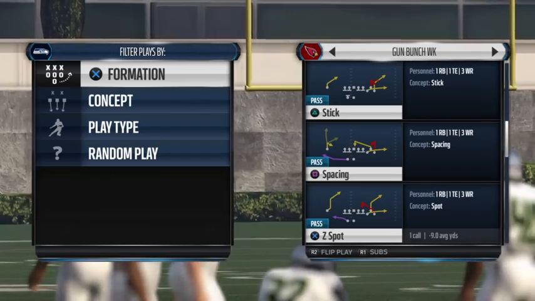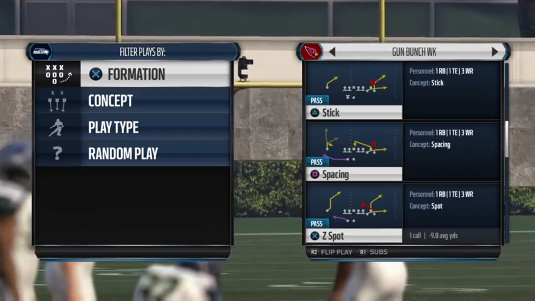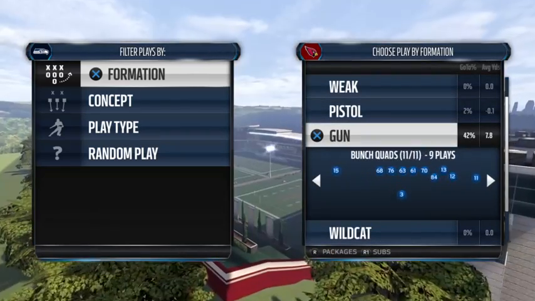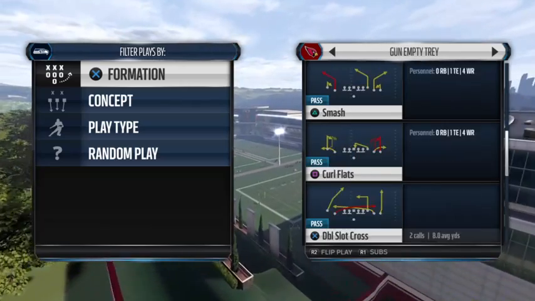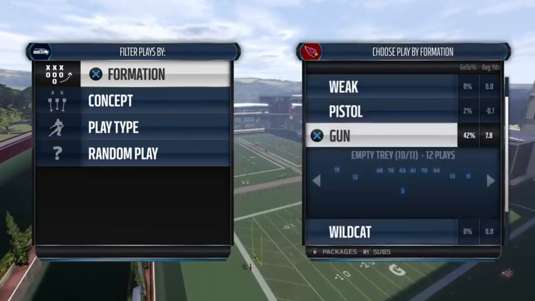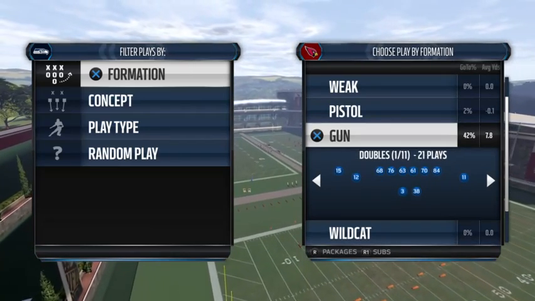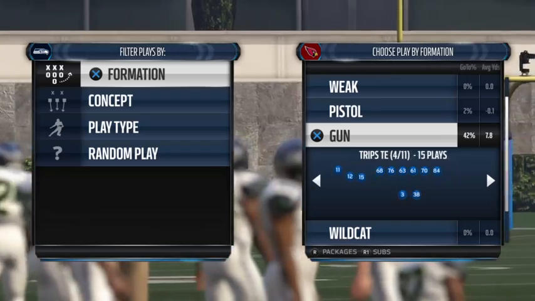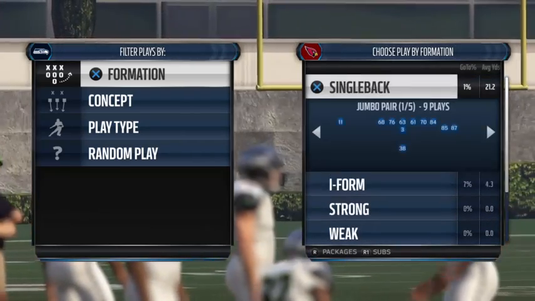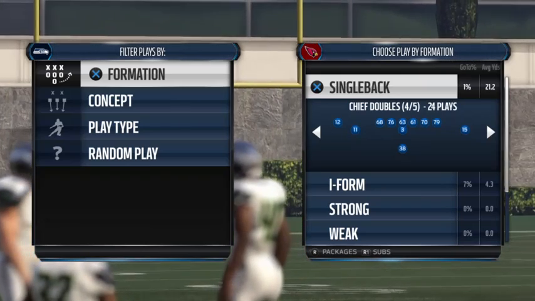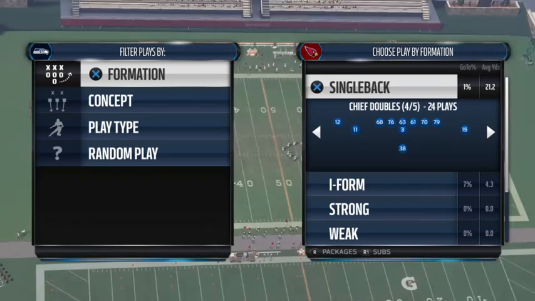So when you look at plays, you want to see what plays am I going to get that animation from? No, this is not the formation that gives it. What play am I going to get that animation from? You have to basically go to your playbook, go to the doubles formation, out of single back.